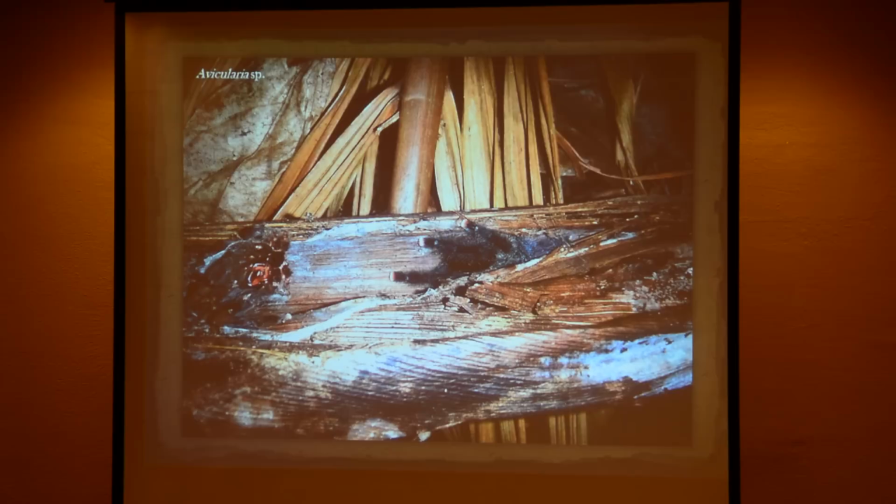And it started to explain why we weren't seeing much insect life, and what's a spider going to do without insect life to feed upon. So we quickly relocated across the road to a forest where they were doing some brush clearing by fire, and we went through this little smoking area into what seemed to be a forest that they had left alone, and then we started finding the Avicularia.